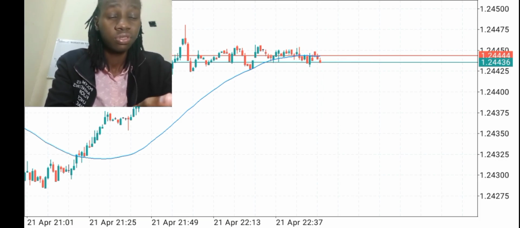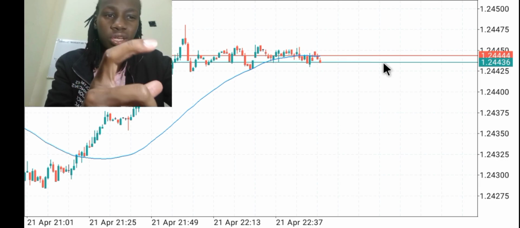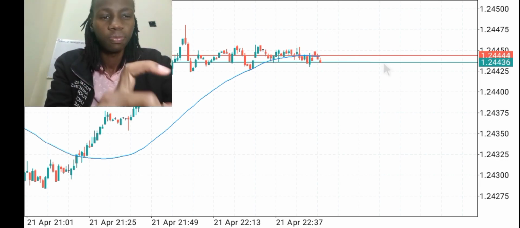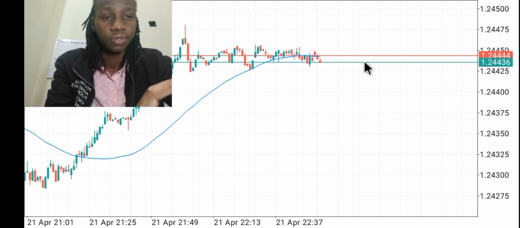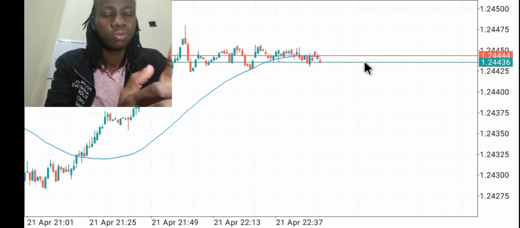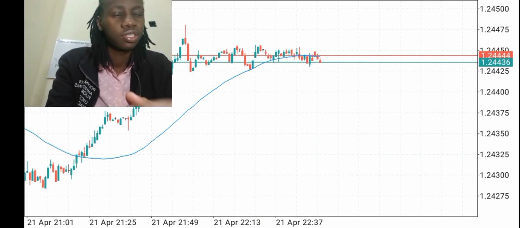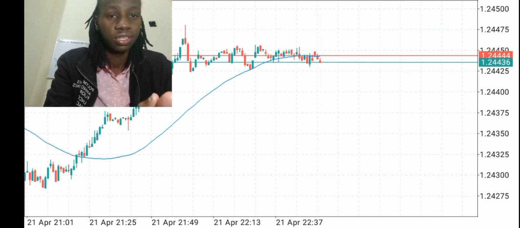You might hit your profits with this. Maybe you had taken a buy entry. This one might touch your profit, might touch your target, but this one hasn't gotten there yet. So it will take time for the price to go and hit your targets. So that is a disadvantage for me. That is why I use my broker Pepperstone. You need a broker that doesn't have large spreads. The larger the spread, the more time it will take for you to hit your targets. The smaller the spread, the faster and much easier you will hit your targets.